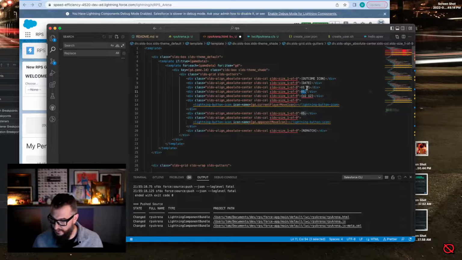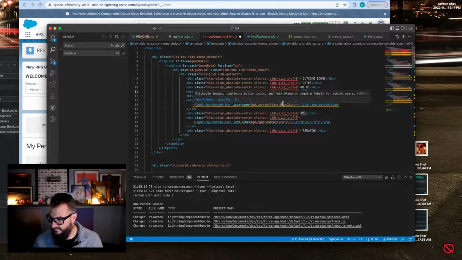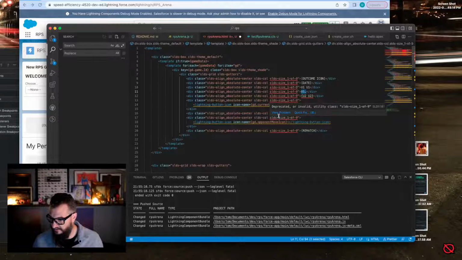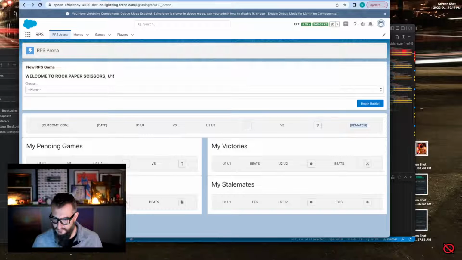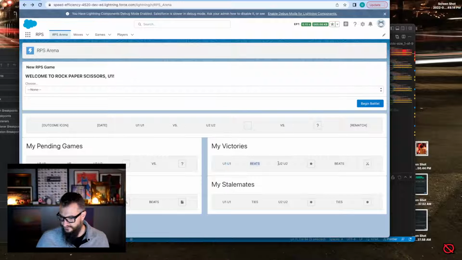We're going to need, based on the status of the game, if it's pending, then it's versus. Let's see, this is actually backwards, right? So we probably want to say, for victories, user 1 defeats user 2. For defeats, it would be, user 1 loses to 2.